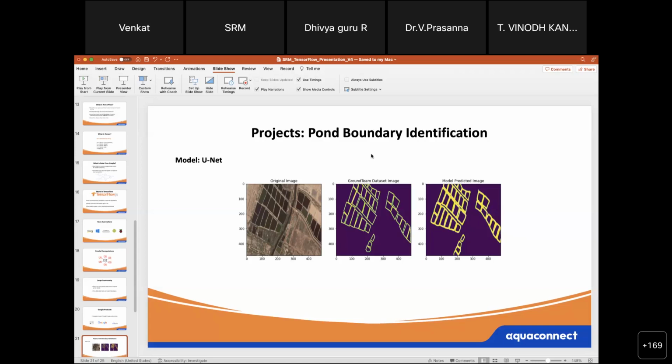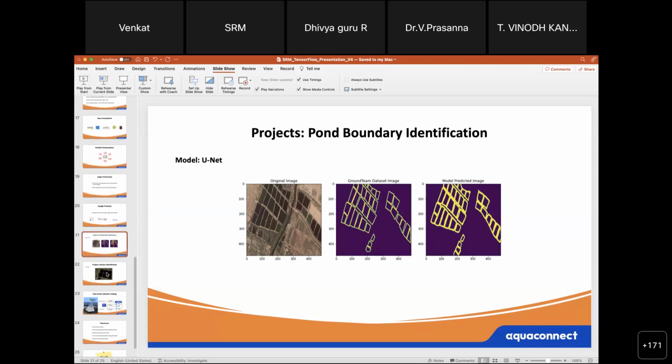And now I would proudly say we marked more than 80% of the ponds across India. This is one of the remarkable achievements we made with the help of TensorFlow. And I proudly say this kind of data is available nowhere other than with us. You can see how accurately it has predicted the pond boundary. Even our ground team data missed a couple of ponds, but after training, the model predicted whatever boundaries our ground team missed.